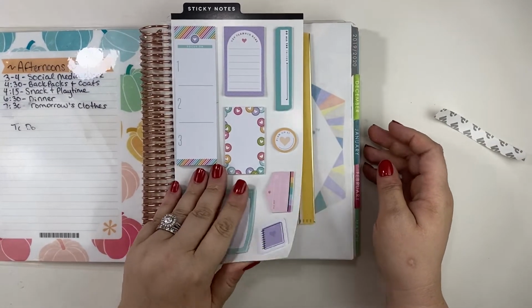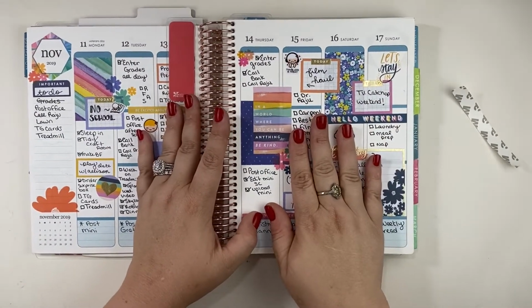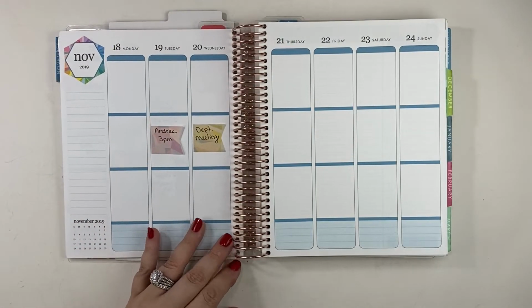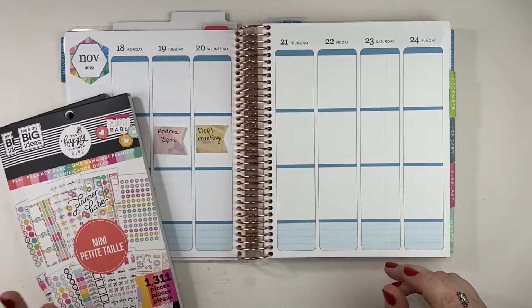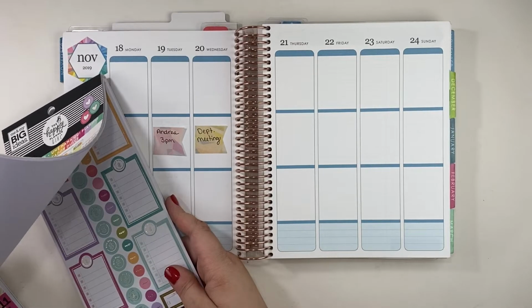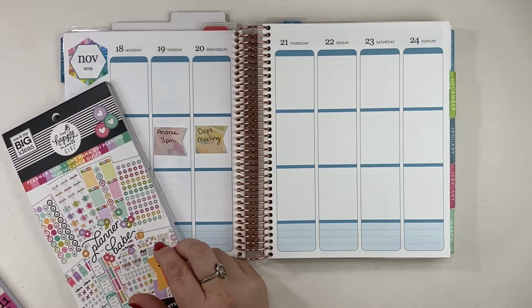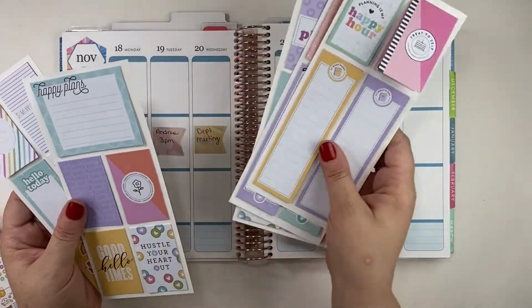So let's go ahead and go to, this is last week. We'll smooth this trash out of the way. So this is the week that we're dealing with now. So let's go ahead and get out our stickers. I've got two sticker books to work with. And let's get to planning. I have flipped through these briefly, and I have a little bit of an idea about what I want to do in the beginning. I think I'm even going to pull from here a little bit.